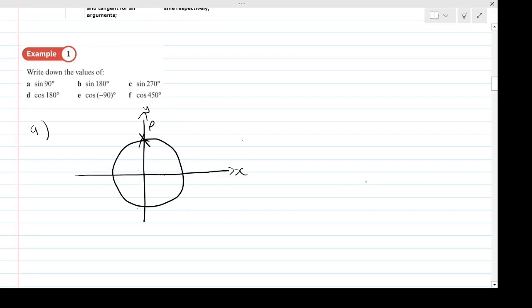And so it has a length of 1, the radius. So what we've got essentially is a point here, and it's 1 upwards, because the radius is 1. There's no horizontal component, there's no x. So that means x is equal to 0, and then y would equal 1, if it's just straight up by 1. So our point is 0, 1.